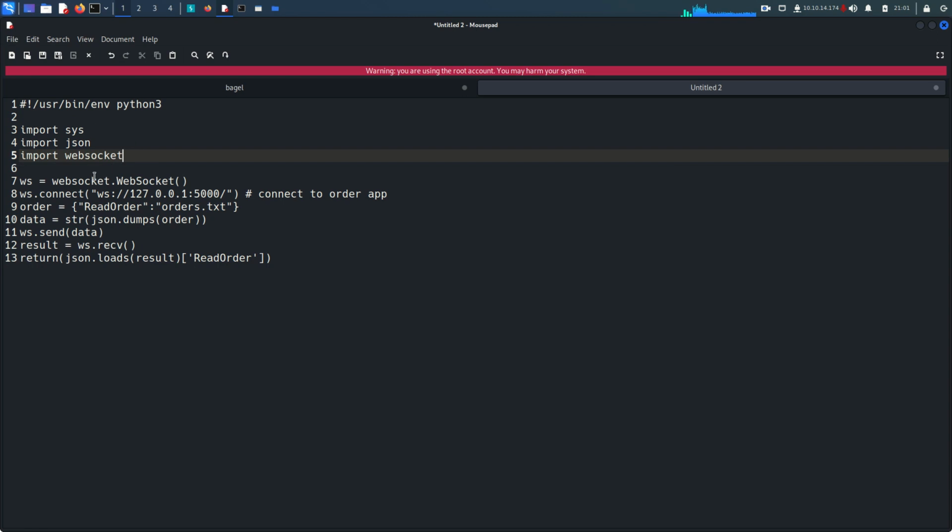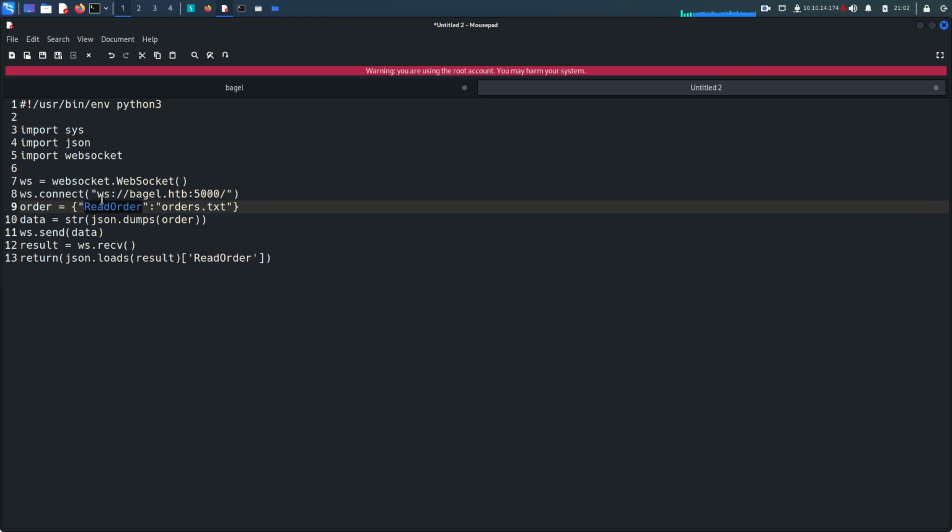Everything is important because you can see here it's using the WebSocket module, it's using JSON. Okay, and I put sys here because I'm going to use the sys module argument. I don't need that. Okay, and instead of this I'm going to say bagel.htb on port number 5000.